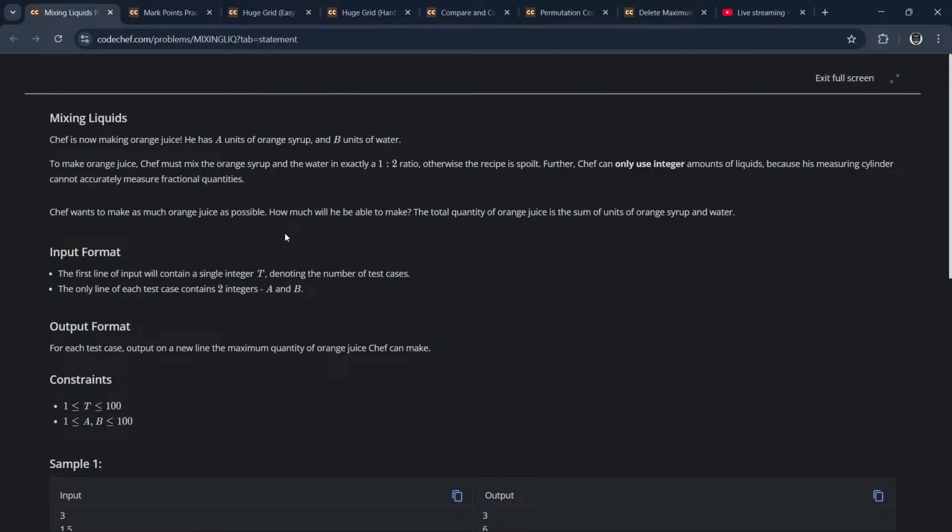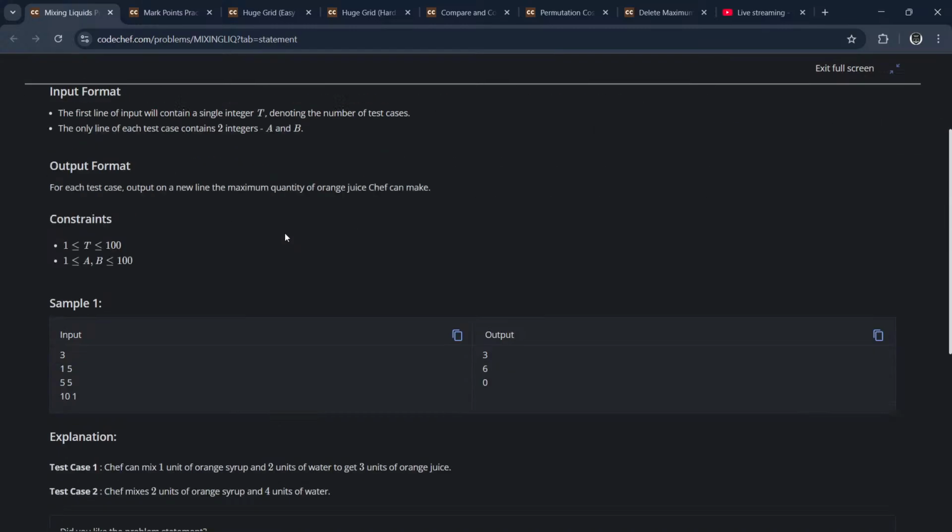So, chef wants to make as much orange juice as possible. How much will he be able to make? The total quantity of orange juice is the sum of units of orange syrup and water. Input is the number of test cases T, and then the next line consists of two integers A and B. For each test case, the output is the maximum quantity of orange juice he can make.